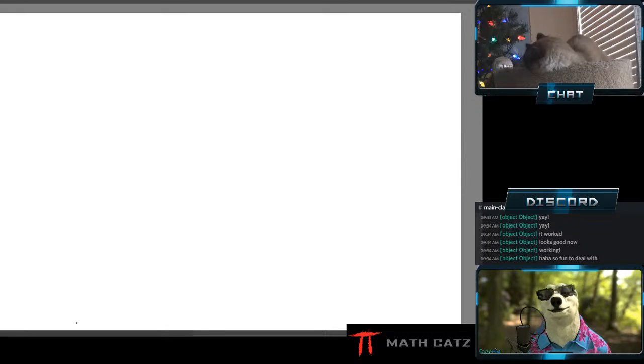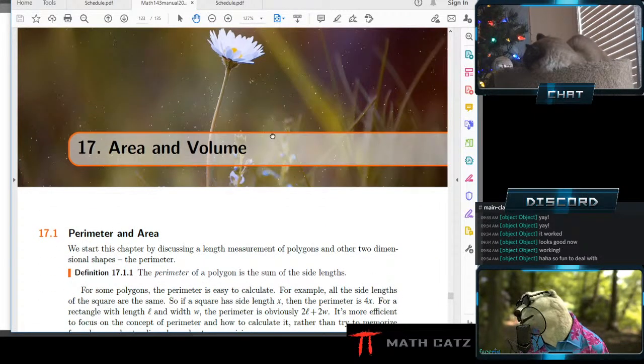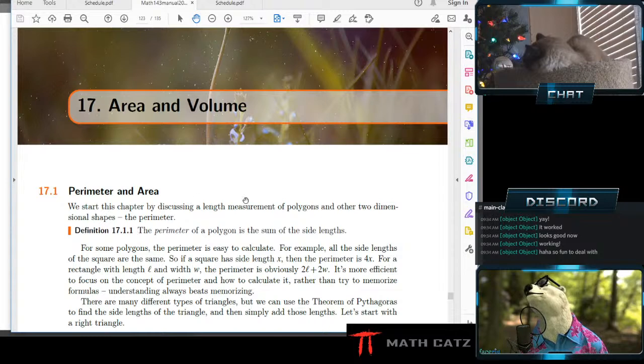Okay, now we're ready. What we are doing in our last topic is revisiting, in a way, or expanding the topic of area and adding some volume concepts on top of that. So we're going to start really with a length concept, then an area, and then a volume. The length concept is going to be the perimeter. When I have a shape, maybe a nice polygon, maybe a not so nice polygon, the perimeter is simply the sum of all the side lengths all the way around.